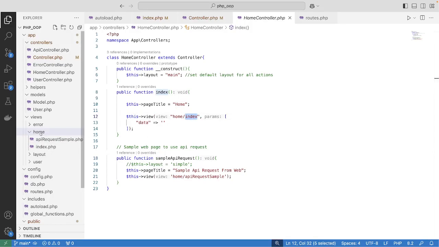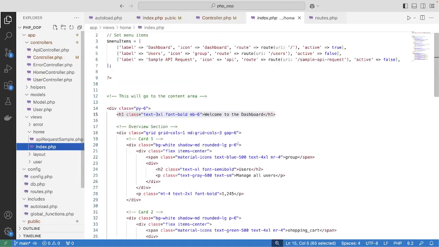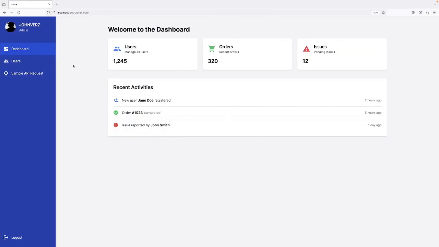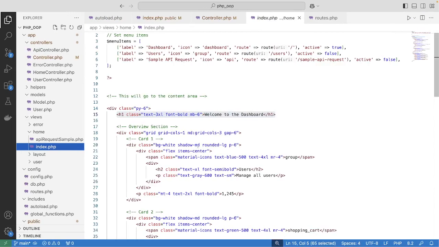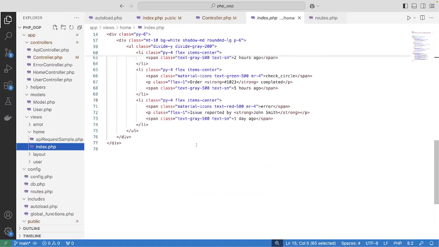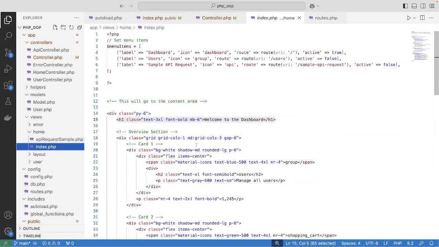Make sure that this is the same, to be safe, same casing. Home and then index. The index is just everything that you see here. These are just dummy data that you can base from later on. These are not coming from the database. Those are hard coded and it looks like this. I'm using Tailwind already. You can base from those designs. That's the index. Before I discuss the content of this, I'm going to go back here.